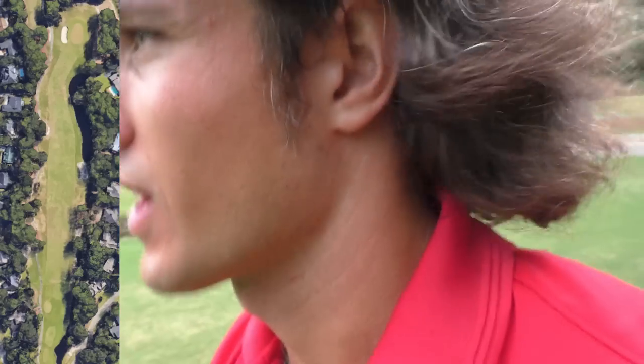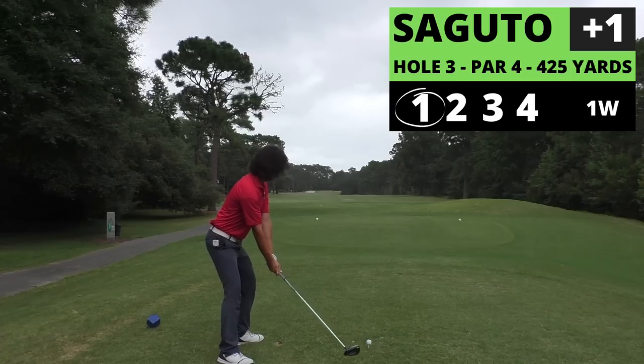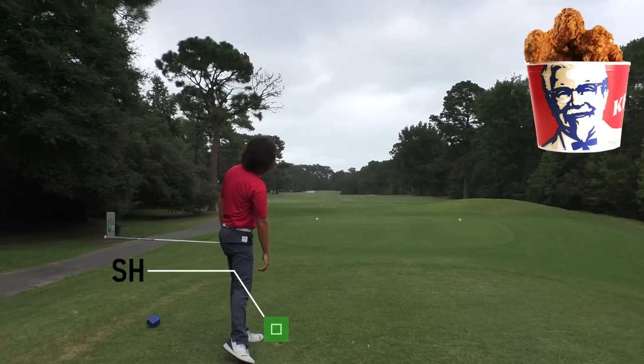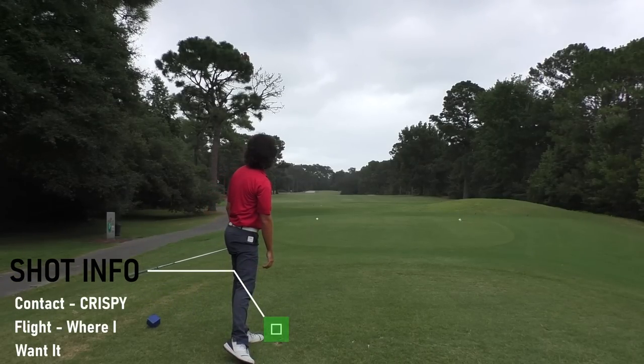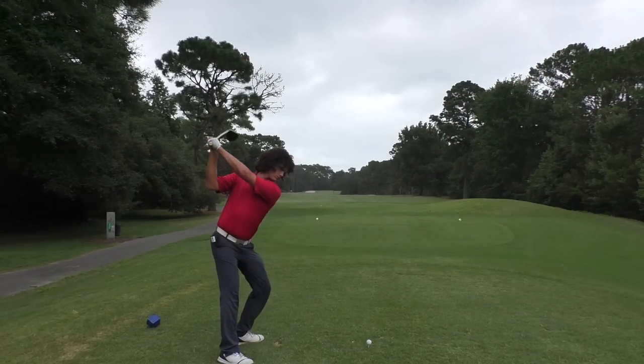Okay, crossing the street — toughest hole in the golf course. It is a narrow par 4, straight, about 430 to 440. Tee shot incredibly important here. Par is a great score. That felt great — that's right where I want it. That's slotted. That sound never gets old. I get pumped up seeing and hearing crispy golf shots. I'll typically say on the lesson tee — that sound never gets old — because it truly doesn't.